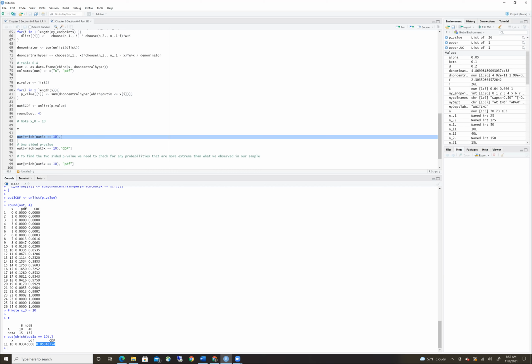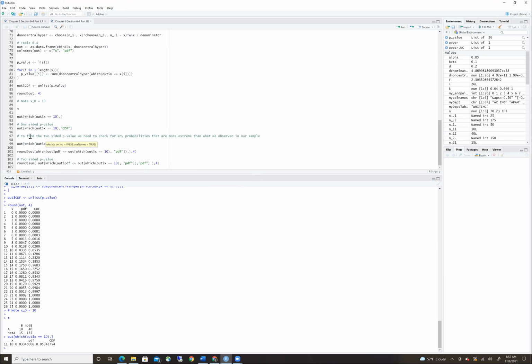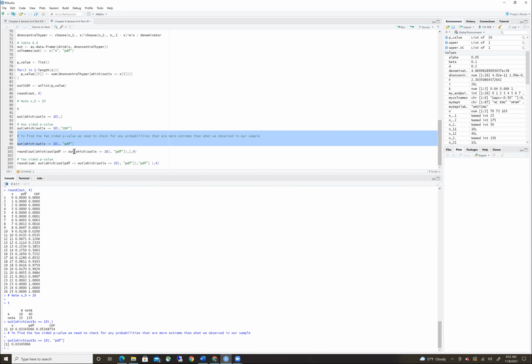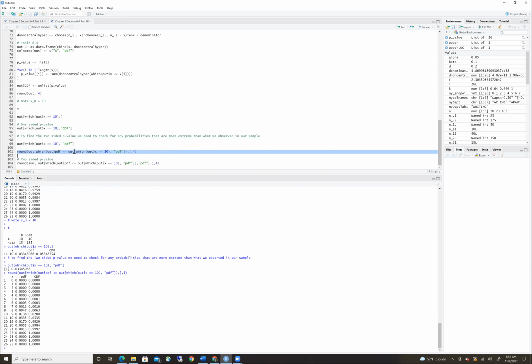If we want to know the two-tailed p-value, essentially we can just double that, and that will give us the 0.1070 that they quote in the book. So from here we are able to get the values based on that particular reference cell. All right, so we can get the two-sided p-value. This is showing us all the PDFs and CDFs.